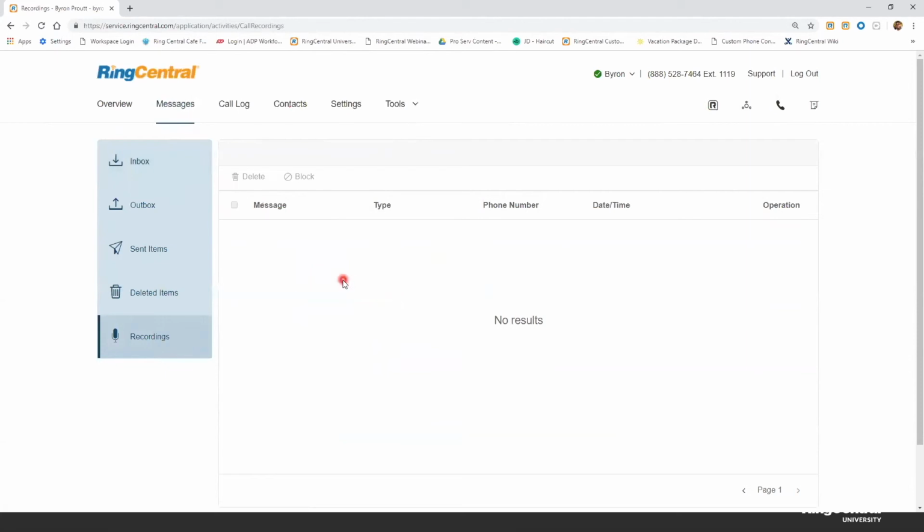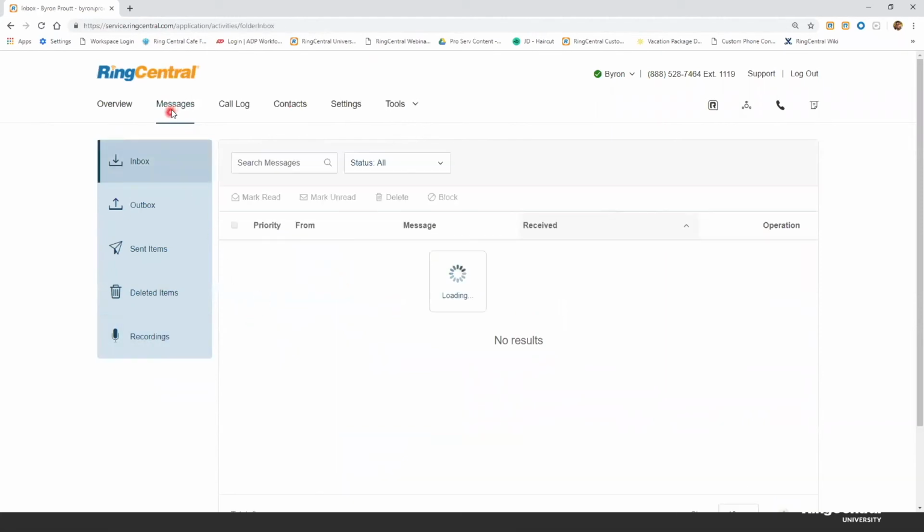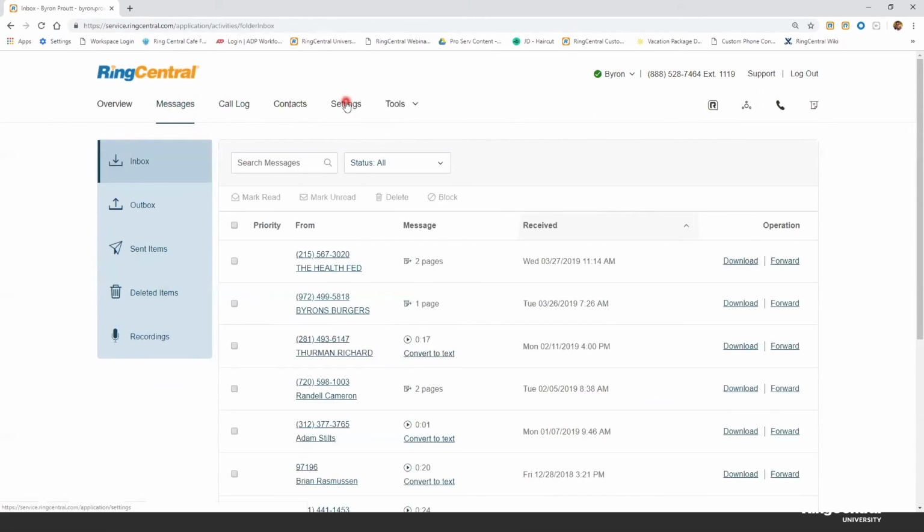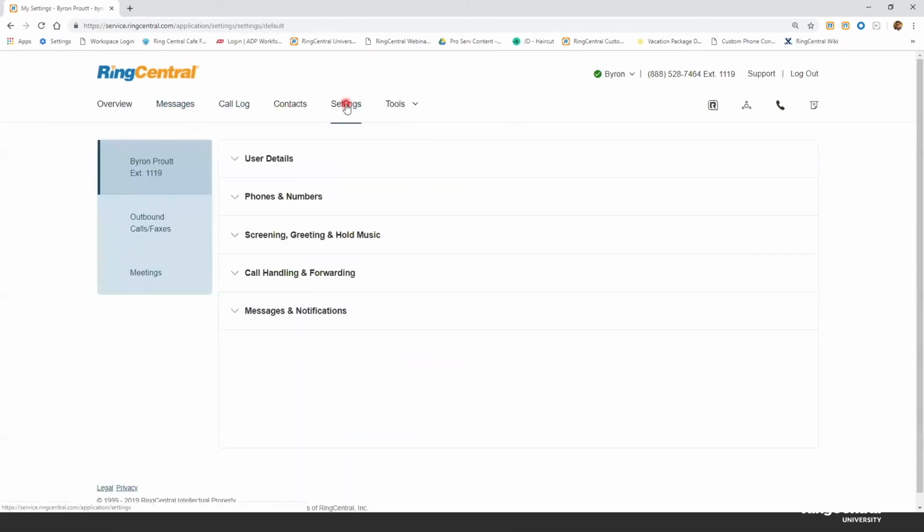Now from here, I'm going to take you next to setting up your user hours. To set up your user hours, go here to the fifth setting where it says settings. If you click on this, this will take you to all of your settings for your profile with RingCentral. Your user hours will be located under user details. To expand and retract each section here, all you have to do is simply click on the title itself or the little upside down pyramid directly next to it.